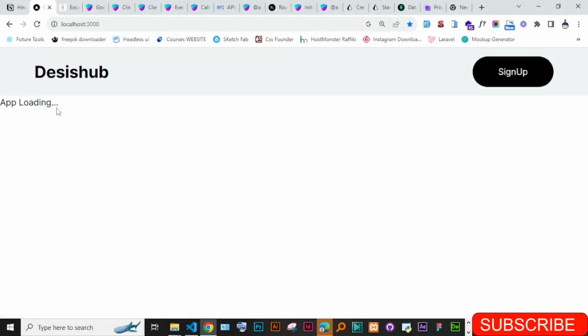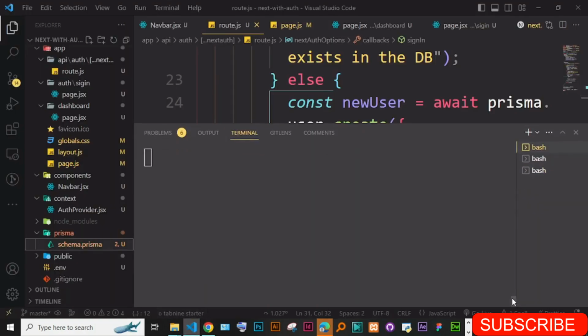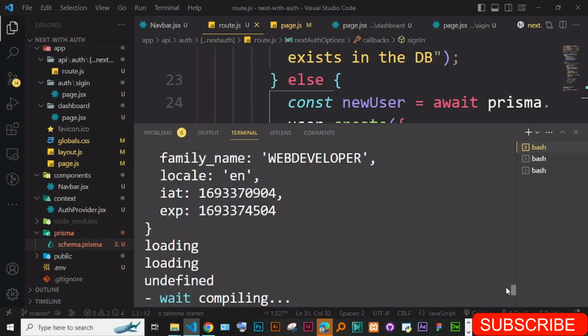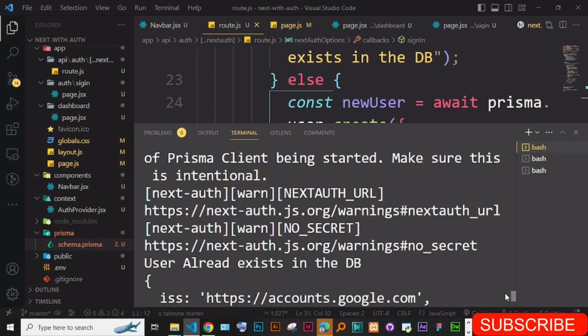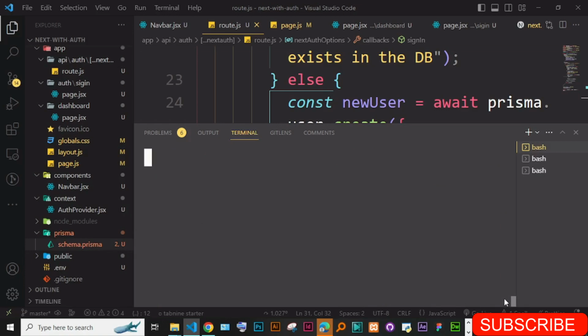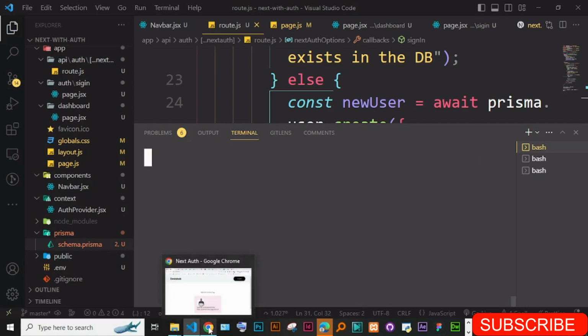Okay, and this is from the session, by the way. So sign up. Okay, so someone is signing up. At this point it is just going to run the code. Let's just open here and see, and loading undefined, things are just like that, undefined. Okay, so everything is okay, and somewhere we are having the user console there, and we have undefined. So it seems like everything is working.